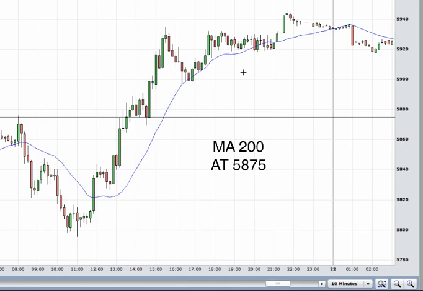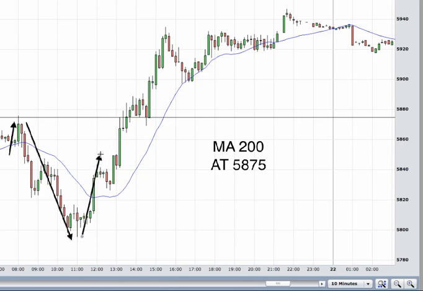So once you've identified your key breakout zone, you then need a method to enter you in. Last week on the 21st of July, my subscribers received an email in the morning identifying 5875 as a key area for the day. We can see the market opens, it tests this area immediately and then has a strong reaction back. But then in the afternoon, we actually do have the breakout here. So how do we trade this?